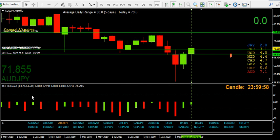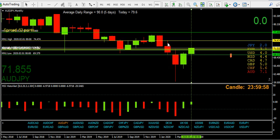Anyway, high up here, miles away from where we are, but it doesn't matter. That is the reversal level, high, low, lower high, lower low. So that would be the target level in order to continue up. We've got to break an old resistance, pull back and continue, but that's another story really.